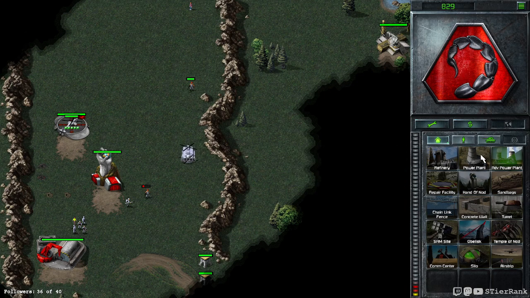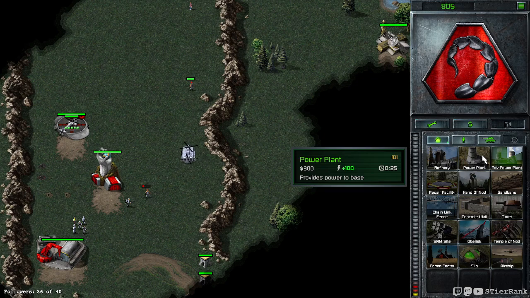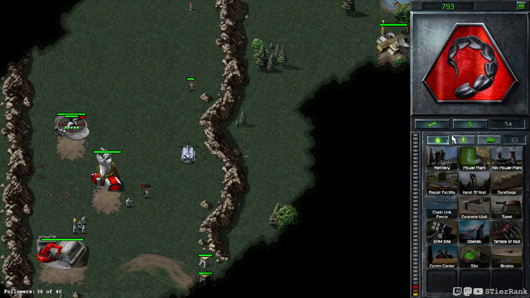I wonder if building this cheap power plant makes more sense. Just keep doing that, because it does take up less space. Maybe that's what I should do if they just keep blasting that building with their ion cannon. It's 300 a pop instead of the 700 we just experienced. I don't know if this theory makes any sense, but I want to try it.